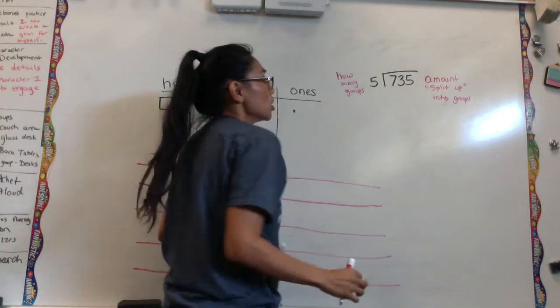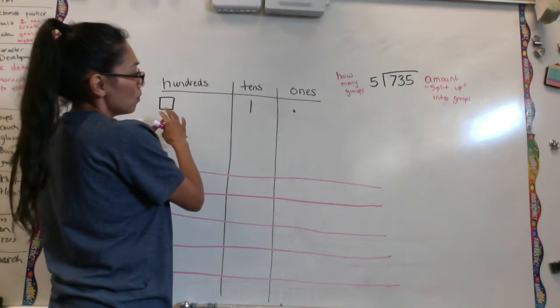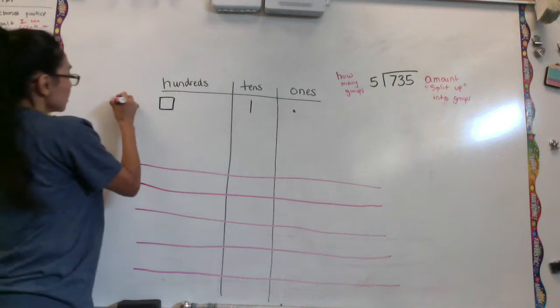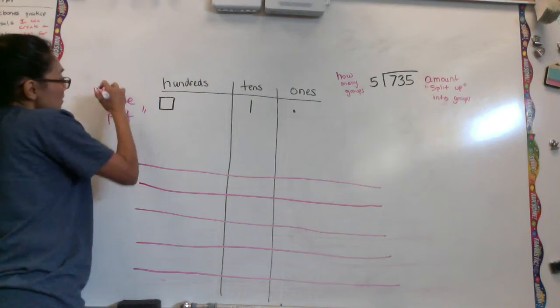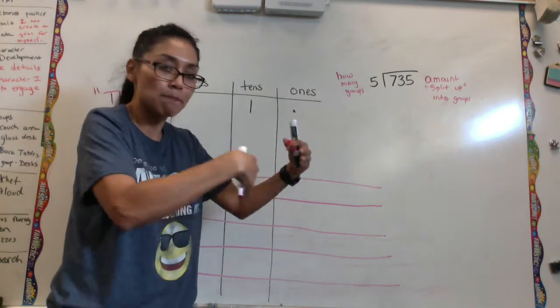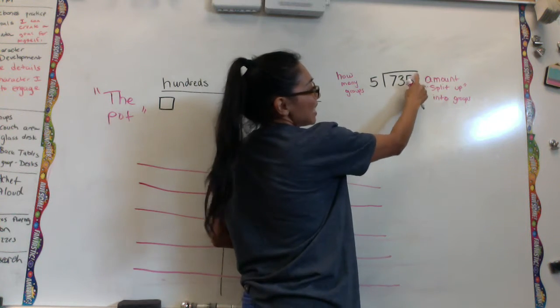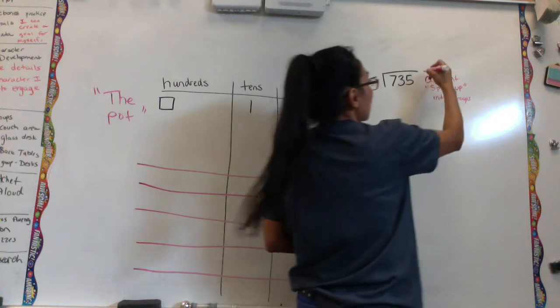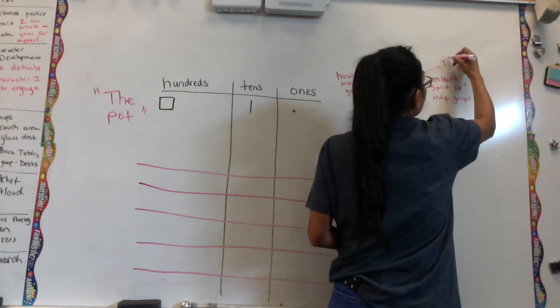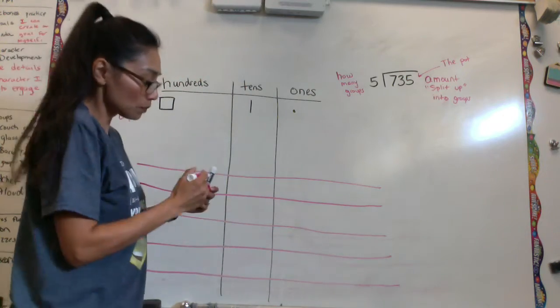Okay, so over here I have what I'm going to be calling the pot. This is the pot. And to me, the pot is like just a big amount that needs to be split up. So over here, inside here, this is the pot. This is what I have inside. This here is the pot. So I'm going to put a little arrow and call it the pot: the amount that needs to be split up.